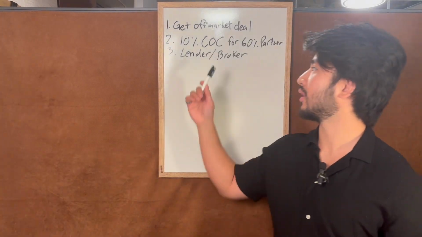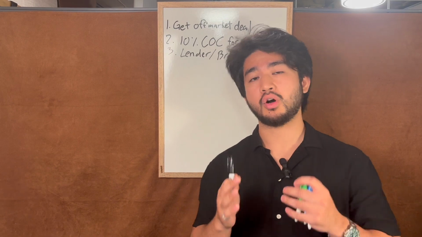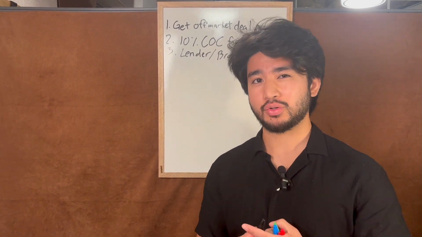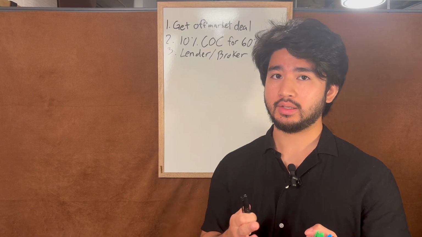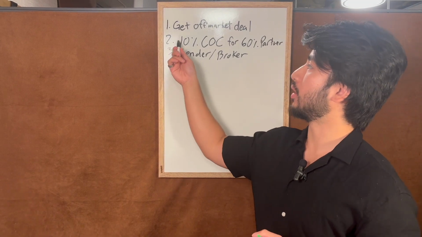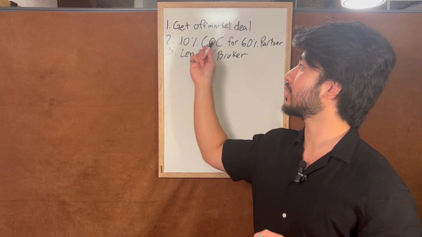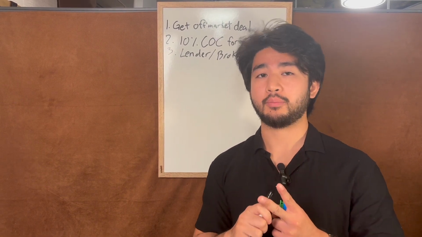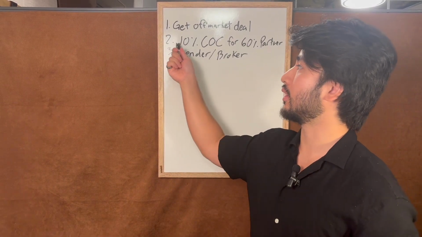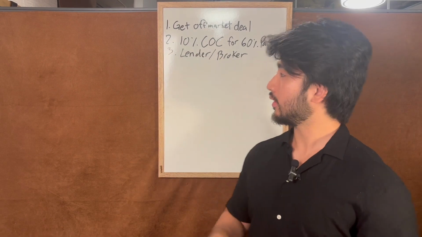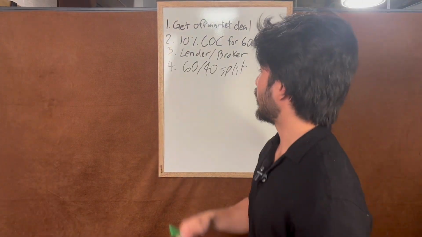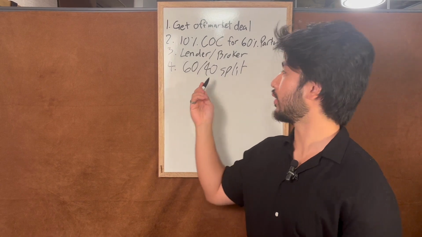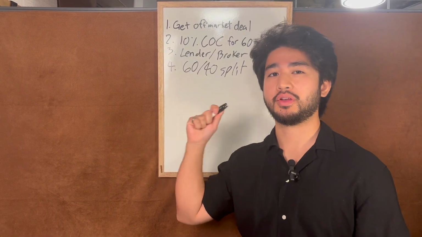All right, now once you find a lender or a broker who will work with you on the deal that you have, make sure that you get the ballpark interest rate that will be for your deal so that you can plug it into your cash flow analysis matrix so you get the numbers correctly. And once you have the amount of yearly amortization that they will give you so you could plug it into your cash flow analysis matrix, then you're ready for the next step. All right, now you're ready to market it for a 60-40 split, 40% for you, 60% for your investor.